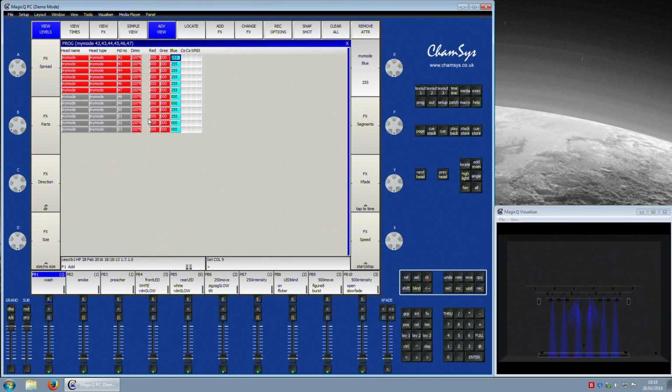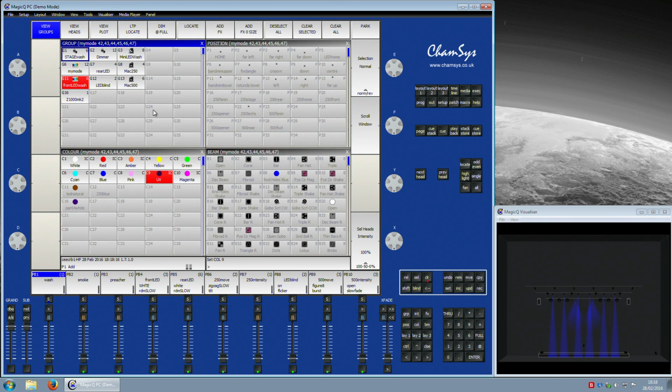Now hold on while I remind myself. So we seem to have a problem with these front washes as well. Alright. Or they're all from the same group. That's okay, let's have a look. Yeah, so the main master group is my mode, yeah, from those 12, and this is them being split up. If you can see, I'm reading that here from the title bar, so it tells you the contents of what's in the group. So we've got 12 heads here. Yeah, and there's 6 of them here, 4 here and 2 there. That comes up to 12. So here we've got 42, yeah, up to 53. And that's the first section, second, yeah, there we go. Okay, so by fixing this one master group, we're fixing these as well, which is fine.